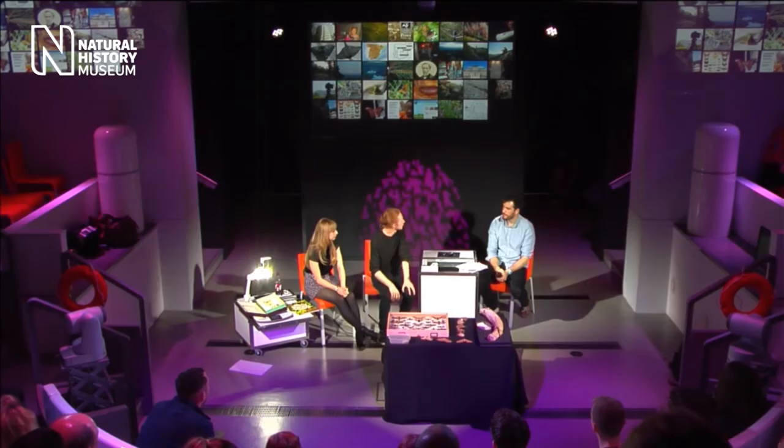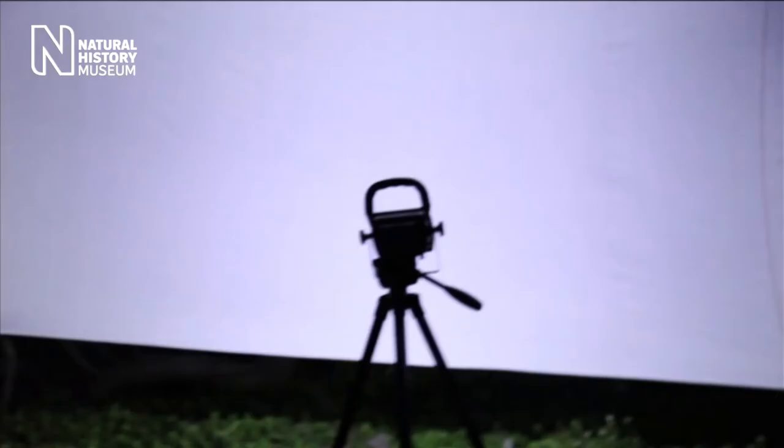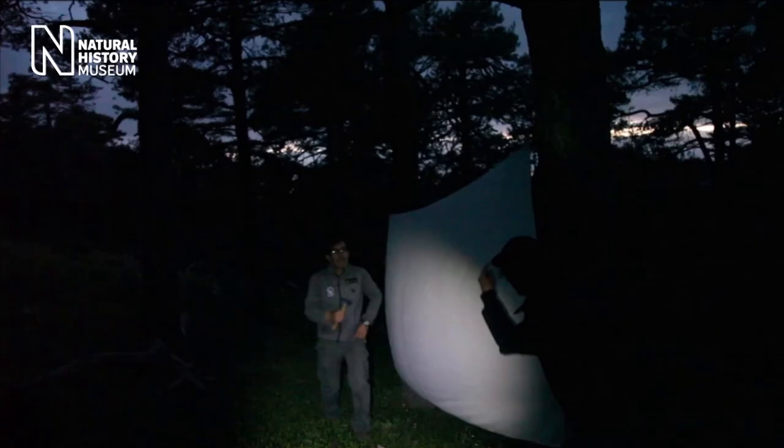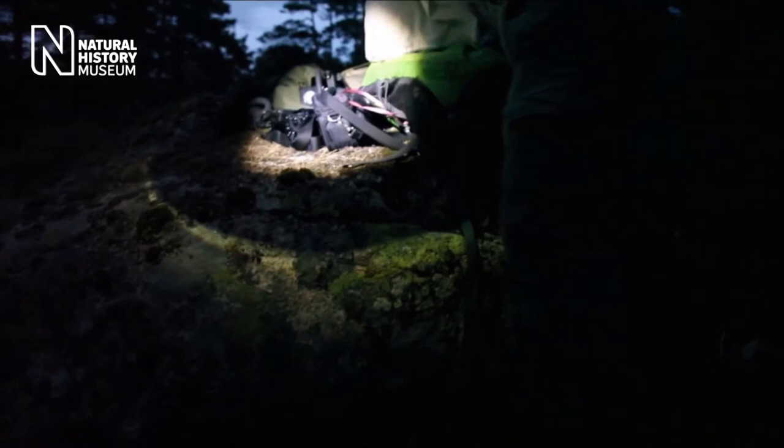There's the convenient fact that moths are attracted to light. So we just shine a really bright light onto a sheet — this is a moth trap we actually pinned up between two trees, but you can also lay a sheet on the floor with a light on it and moths will be attracted to that. We used different techniques in terms of the lighting. So you knew you were in the right habitat, the pine forest, you set up your light trap — presumably you found loads of Spanish moon moths? No, we didn't.